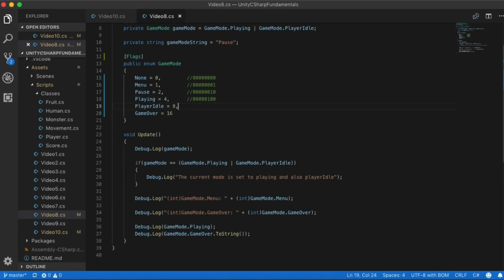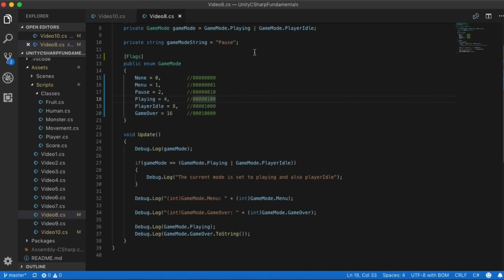Then the next one will do the same thing, and we'll do the same thing with the last one, just basically shift the value to the left. So if you notice, there's a pattern here where every single one of the byte representations has only a single number. So for zero, everything is gonna be zero. For one, we start at one on the right-hand side. And then for two, basically we're shifting the bit to the left, and now that's a value of two. Then for four, it's gonna move to the left again, and so on.